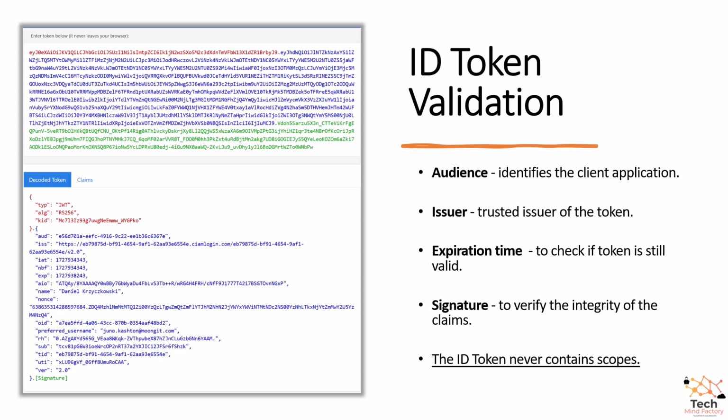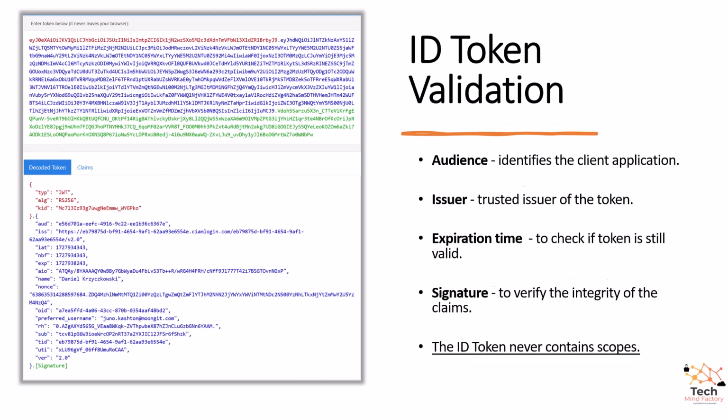An important information to remember: the ID token never contains scopes. Okay, that's very important to remember. You will never see scope claim in the ID token. Why? Because we are not accessing any protected resource. Scope claim is used in the access tokens to make sure that application can access specific functionalities or access a web API on behalf of the authenticated user. But in case of ID tokens, we never see scope claim in the ID token.